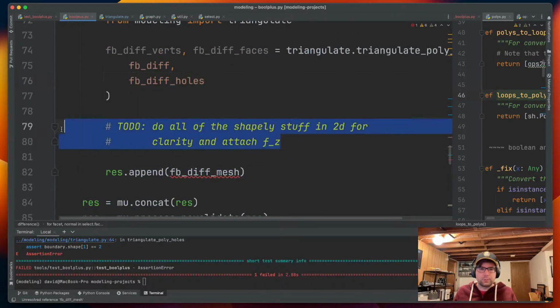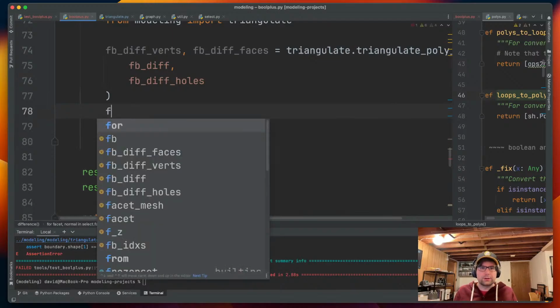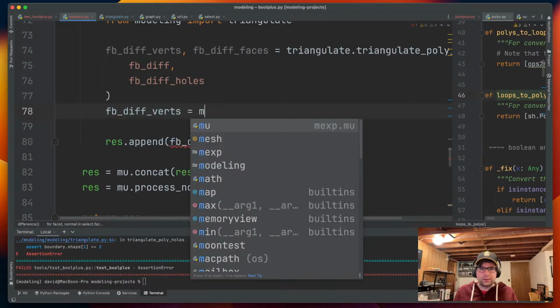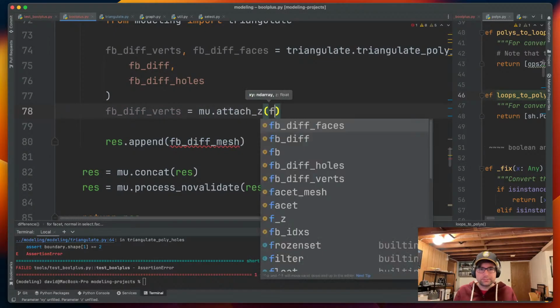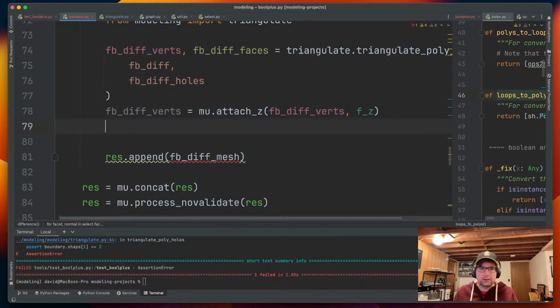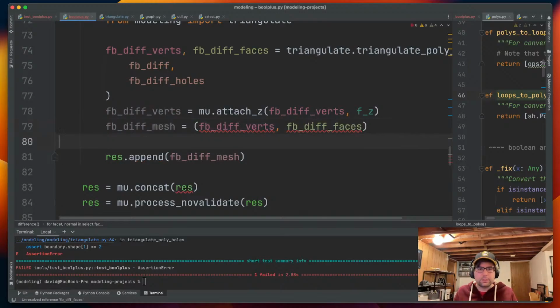And then we can reattach here. So FB diff verts smu.attach z fz, and then FB diff mesh is just these two. Okay.